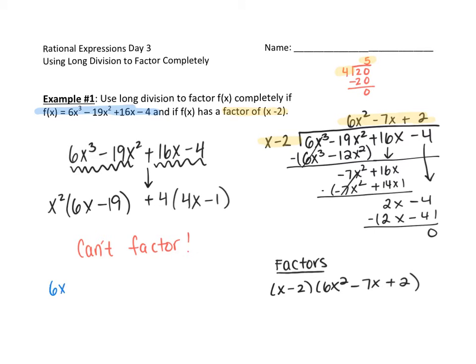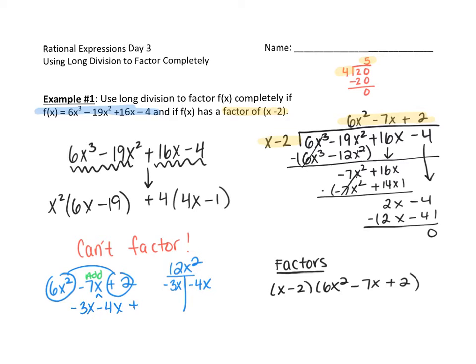So I have 6x squared minus 7x plus 2. And I'm going to multiply the first and the last. That gives me 12x squared. And I want to find the factors of 12x squared that are going to add to this middle term of negative 7x. So the factors that come to my mind are negative 3x and negative 4x. Negative times a negative is a positive, and negative plus a negative adds to another negative. So we're going to go ahead and rewrite the negative 7x as negative 3x minus 4x, right?